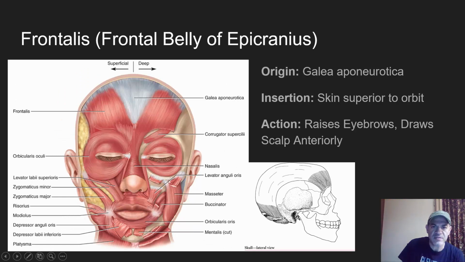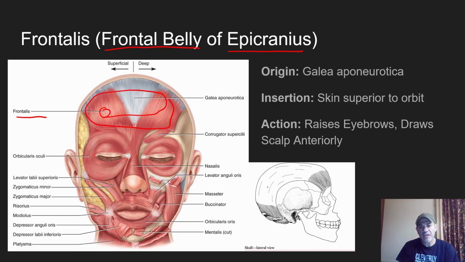Sometimes it's referred to as the frontal part of a larger muscle called the Epicranius, and if that's the case then we would be looking at the frontal belly. But we'll go ahead and refer to it as the frontalis here, and it's in the frontal region. And so it goes all the way across the head there. If we look at the image to the right, black and white, see the muscle is isolated here. We're looking at the lateral view of this muscle.